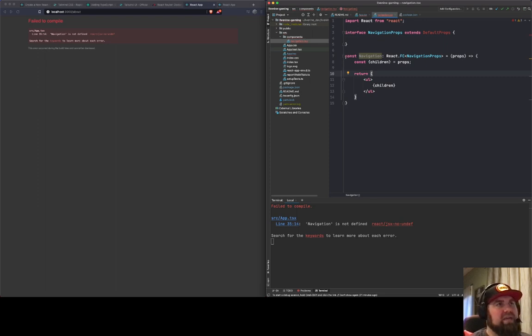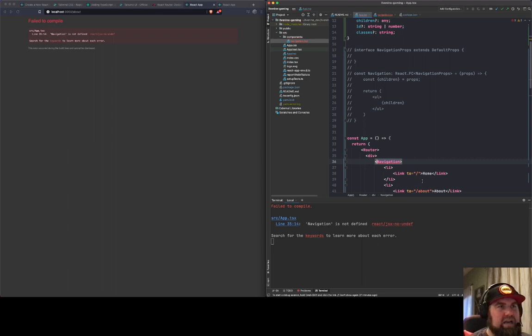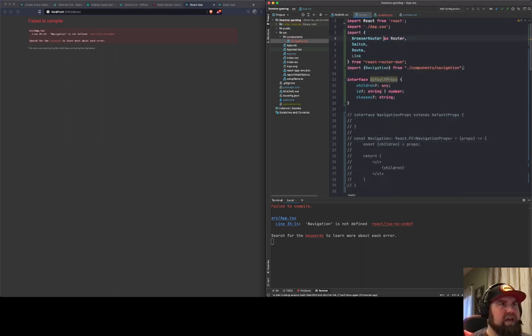So if we add export into this navigation file, we're still going to have some errors, but once we do this, it'll become clear what we need to do next. If we go back to navigation, our IntelliSense should say, hey, we now know what to do. You could add an import statement for this. And what it did was add navigation with the route to that particular component.